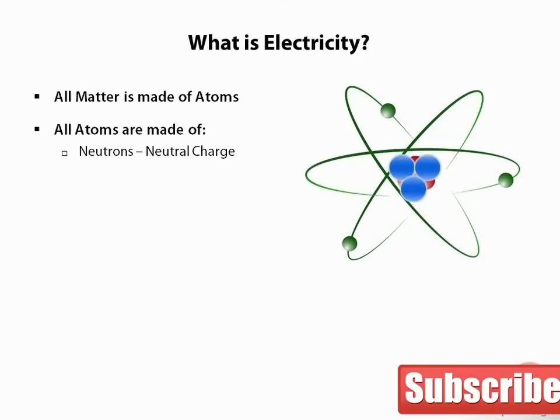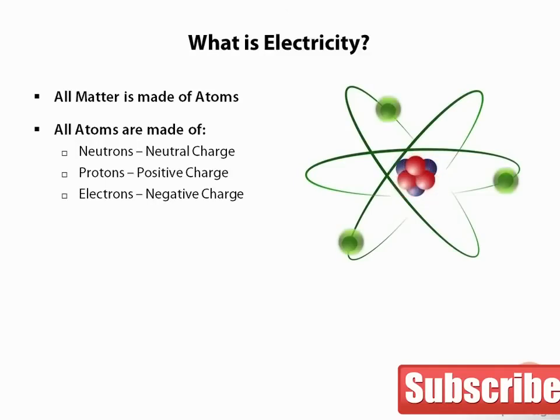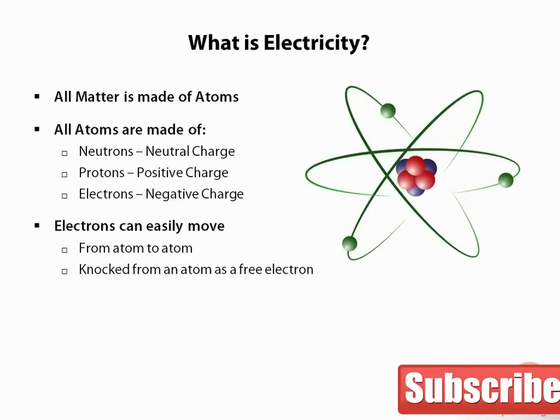Neutrons have a neutral electric charge, protons have a positive electric charge, and electrons have a negative electric charge. Normally, an atom has a neutral charge. It has the same amount of electrons and protons. Electrons, however, can be easily moved from or to the electron orbitals of an atom, either by losing or gaining electrons, thereby becoming either positively or negatively charged.